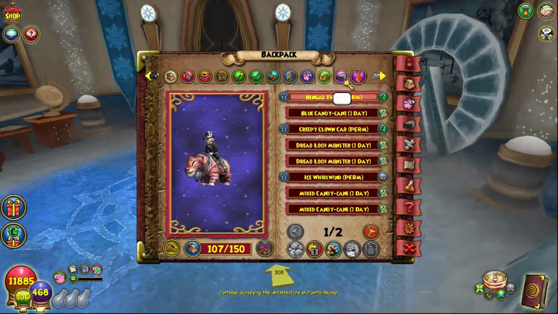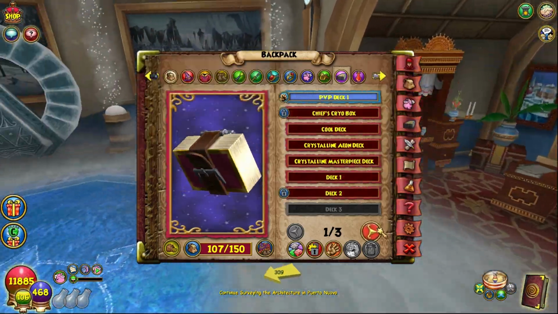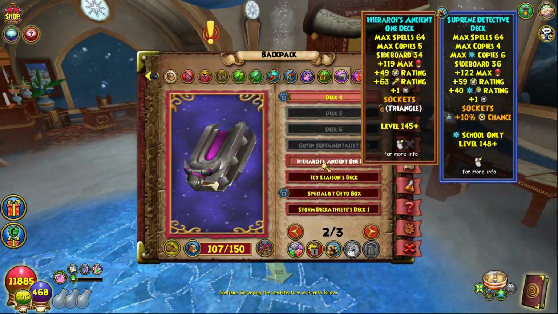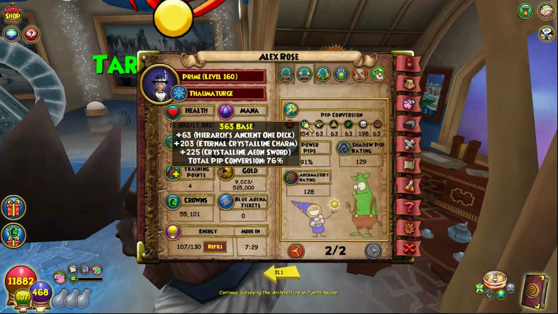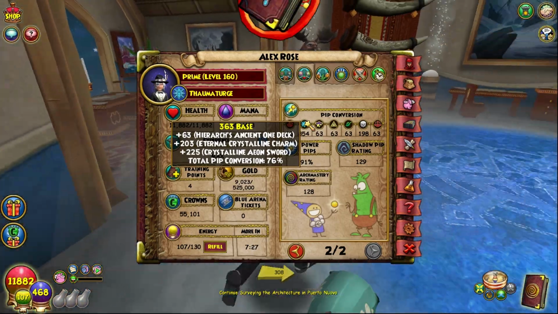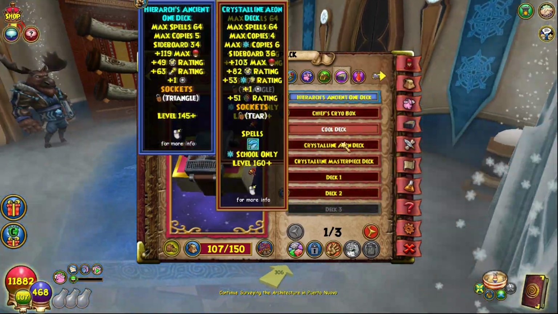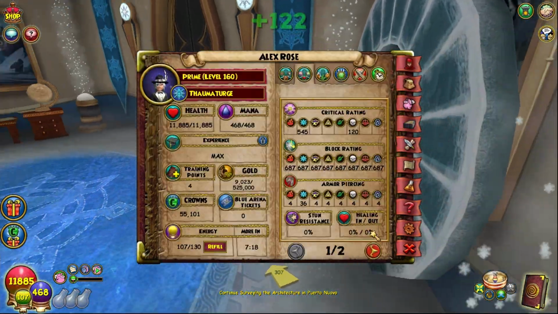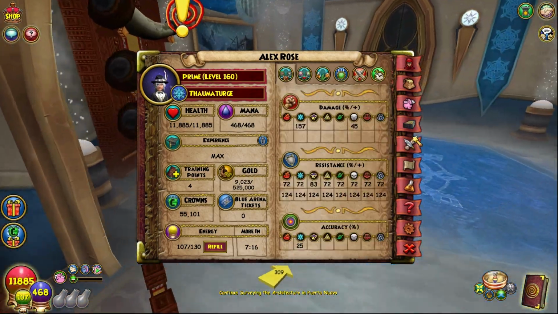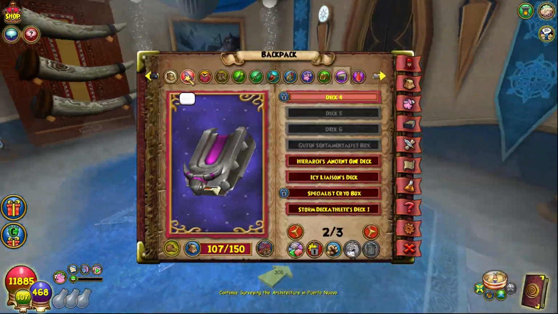That's really it. As for decks, I prefer the crit and block deck, but you can run the pip conserve deck, which puts you at 854 pierce, which is 76%, which is really high. But right now I prefer the crit and block deck because I like playing more aggro. But yeah, this is how you get these stats. There are some variations that you can run.